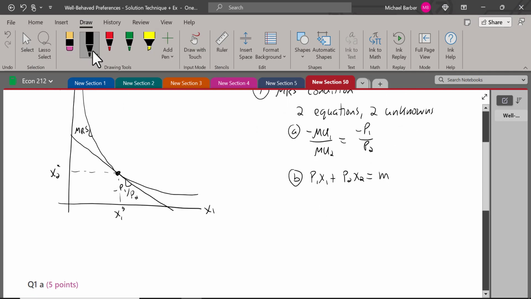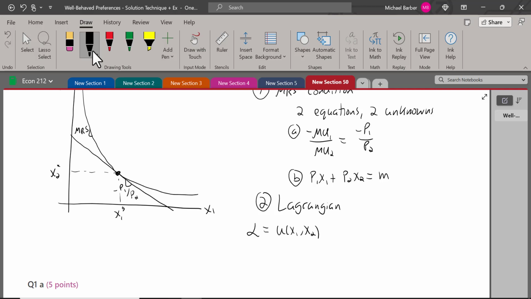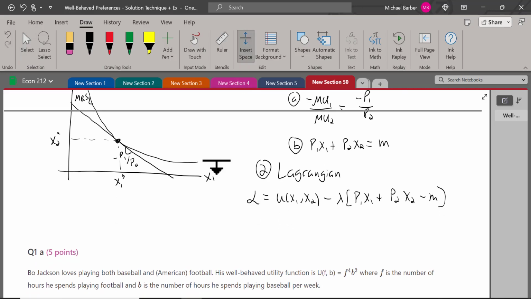All right, so the second technique, I don't think I'll even talk about the third, which is this unconstrained idea, is the Lagrangian. Essentially, this is a more general technique that you're going to see as you continue on in economics, because there's some intuition behind this Lagrangian multiplier we'll talk about in a second. We set up this Lagrangian where it's our utility function, I'll leave it as general, minus lambda, our Lagrangian multiplier, times p1x1 plus p2x2 minus m. We're just putting in whatever our utility function is, like x1 to the 1/2, x2 to the 1/2.